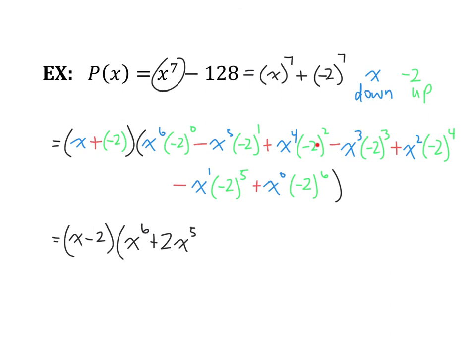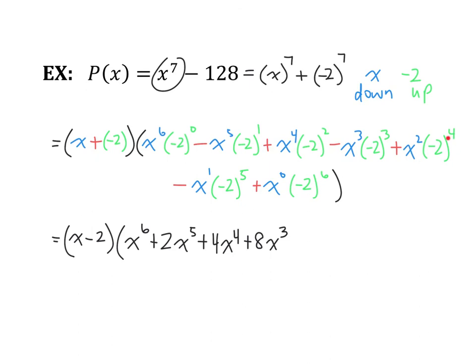Okay? All right, this next one is going to be negative 2 squared. So that goes to positive 4. We have a positive in front, so it's going to stay positive, 4x to the 4th. All right, this next one is a minus, but let's see what happens. Negative 2 cubed is negative 8 times this negative. That's going to go to plus 8x cubed.